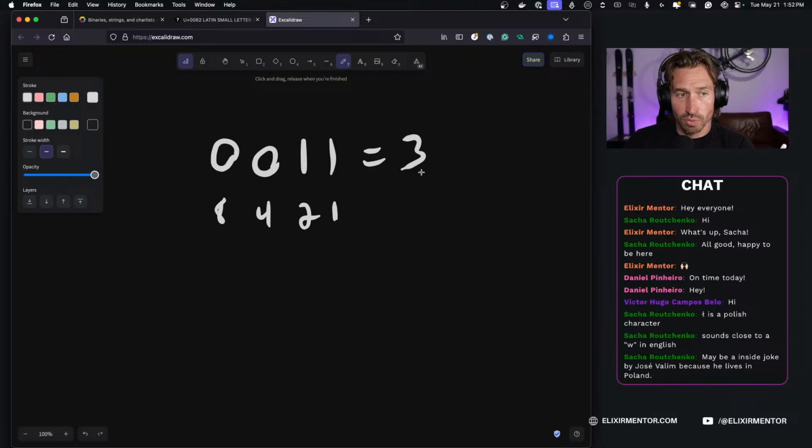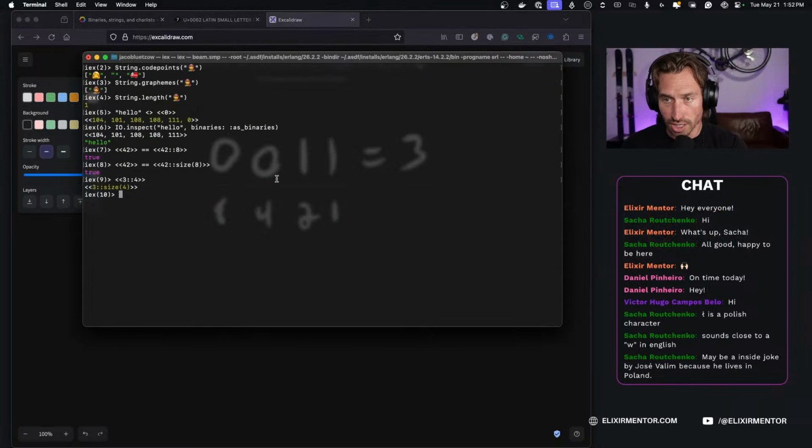Okay, and we can also represent this the same way. If we go back to the Elixir shell and represent 3 as 4 separate bits, we could do this.